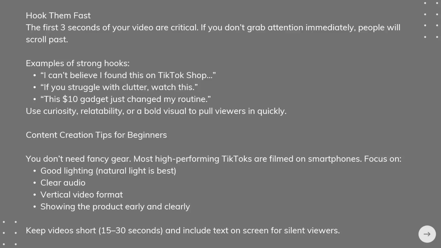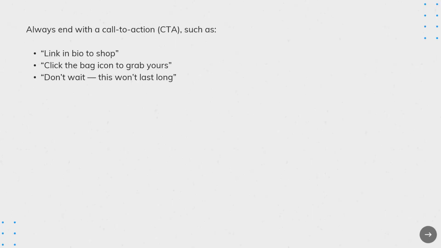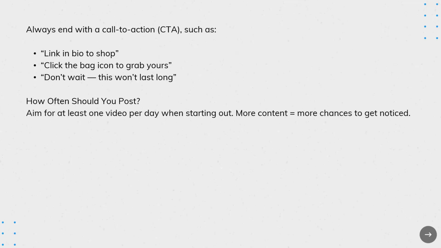Always end with a call to action, CTA, such as link in bio to shop. Click the bag icon to grab yours. Don't wait, this won't last long. How often should you post? Aim for at least 1 video per day when starting out. More content equals more chances to get noticed.